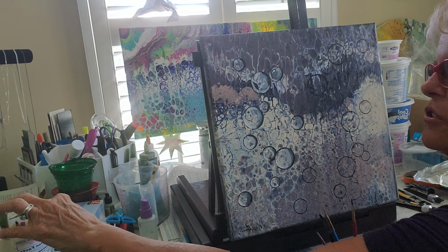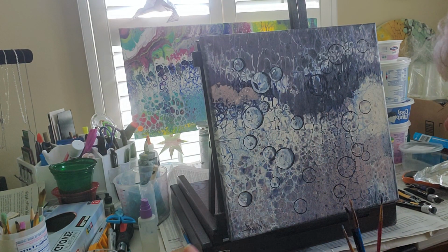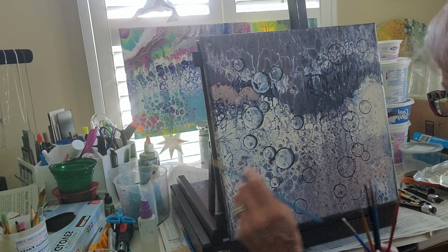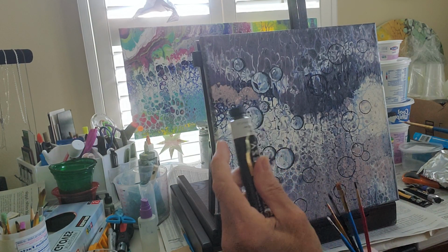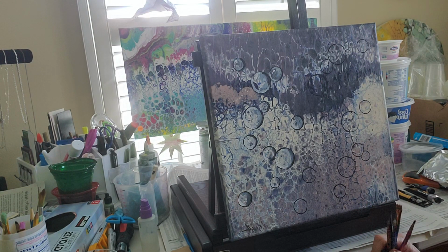If the white brush gets too gunky, just get a new brush with fresh paint on it. It has no water on it. I've got to put a fresh glob of white in there. I'm just using Arteza, but you could use any acrylic paint. See?